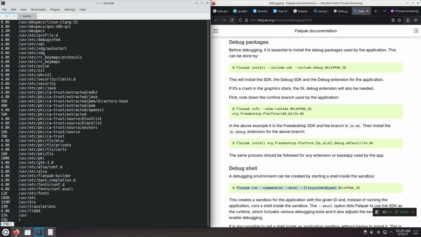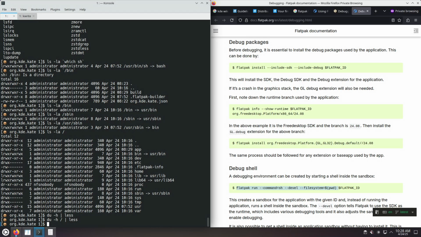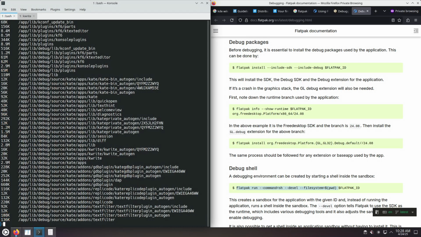Okay, let's look at the /app directory. So .so files probably here. Debug symbols probably here. And source, so .cpp files probably here.